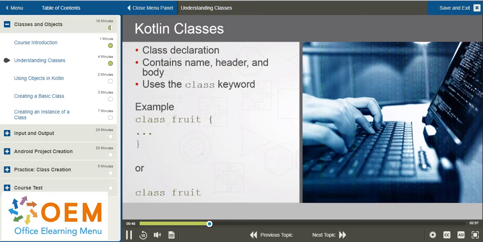In the first, we use a similar structure to other languages like Java, where braces contain the code that defines a class, in this example represented by the ellipses. But we can also declare a class in Kotlin using the simpler format that just names the class. This would only be used if there was no defining body for the class, so its usage is limited because it doesn't actually define any parameters, variables, or functions for the class.